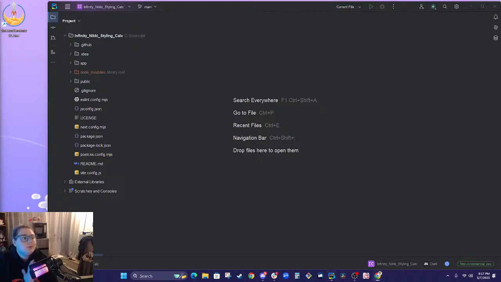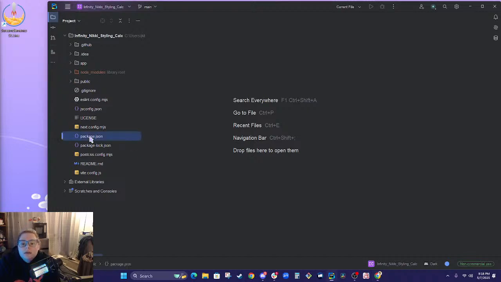I'm slowly trying to learn the app router for Next.js. I was taught React Router 5, have gotten used to React Router 6, and React Router 7 I haven't even played with yet. But we are using Vite, and then we're also using Next, obviously, and then we've got PostCSS in here.